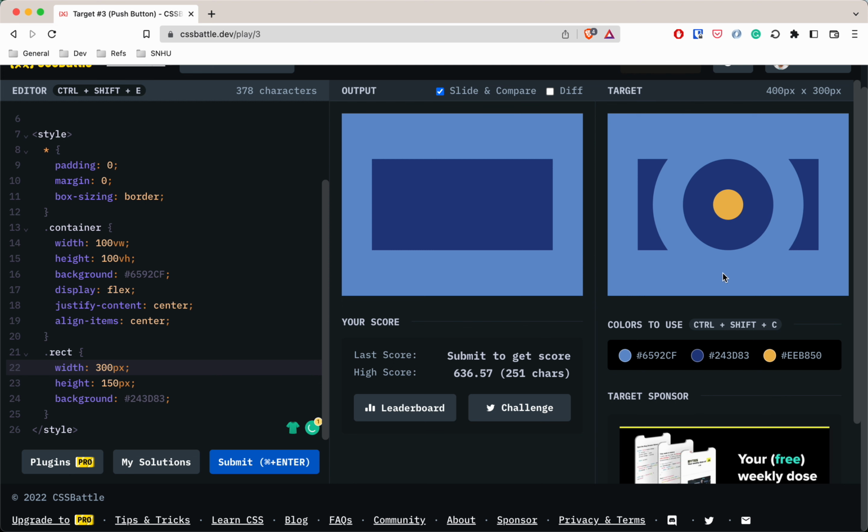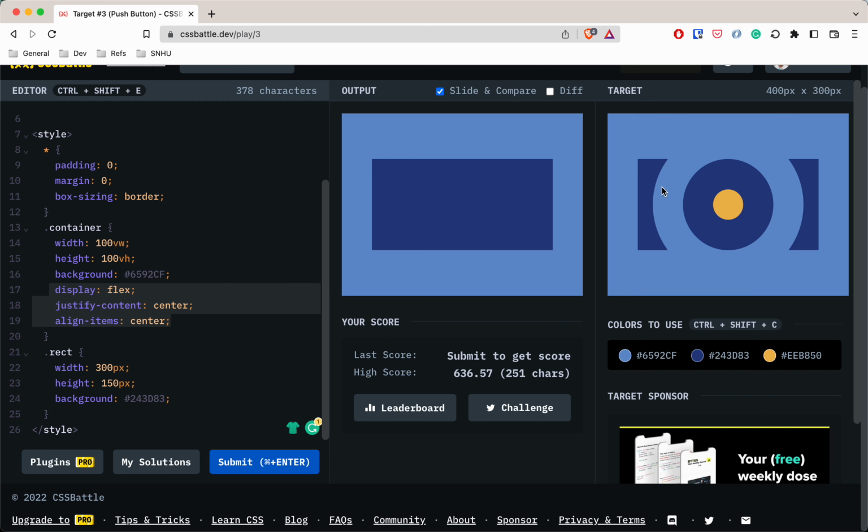Now, one problem that we might have is that because we use display flex, it's going to be hard to center its children items basically. So this could be a problem, but let's give it a shot.